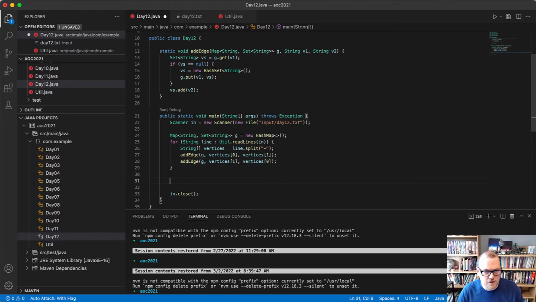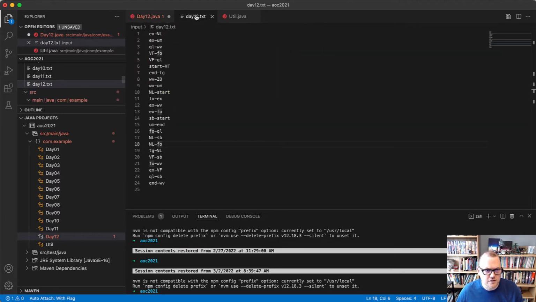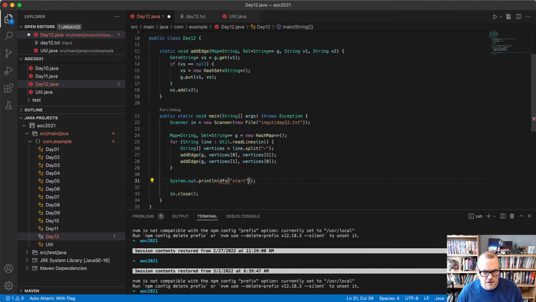So now what we want to do is count how many ways there are to reach the end, right? So we're going to say DFS, the current vertex is start. I think that's what it was called. And we're going to have a list of the vertices on the current path. And that's it.